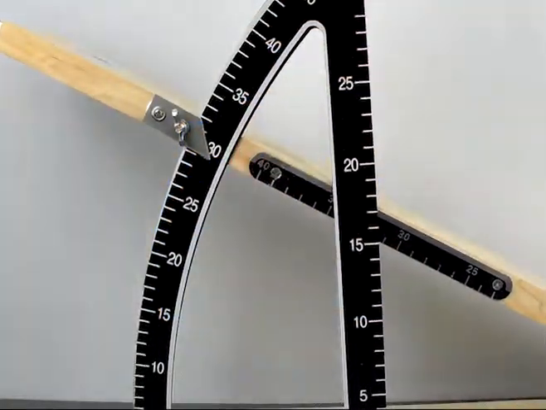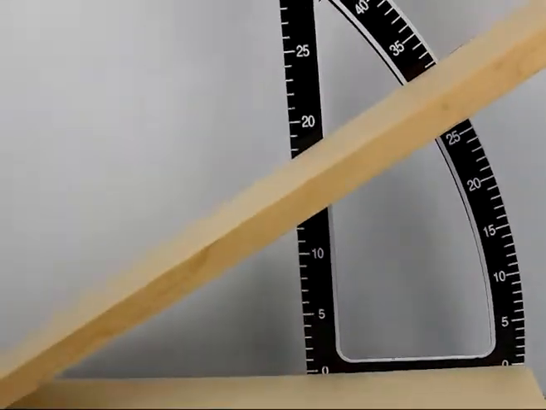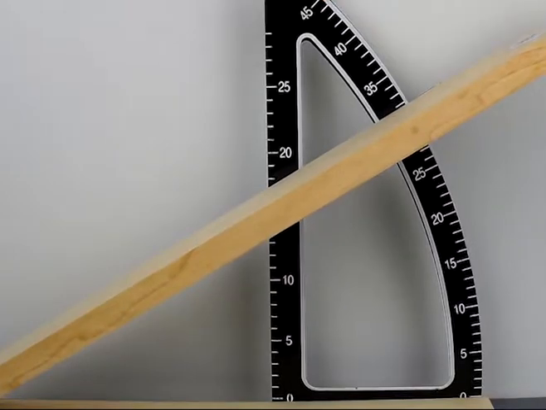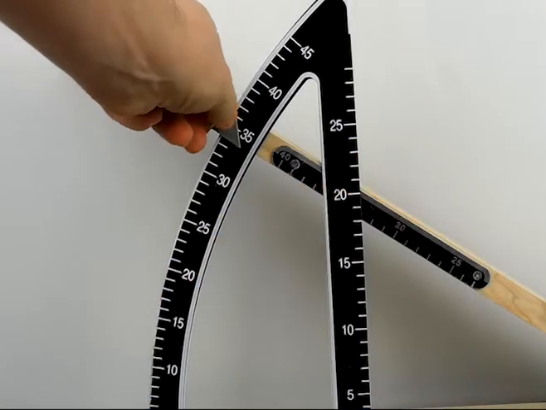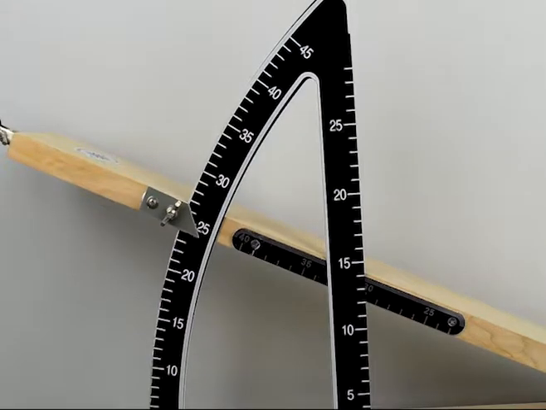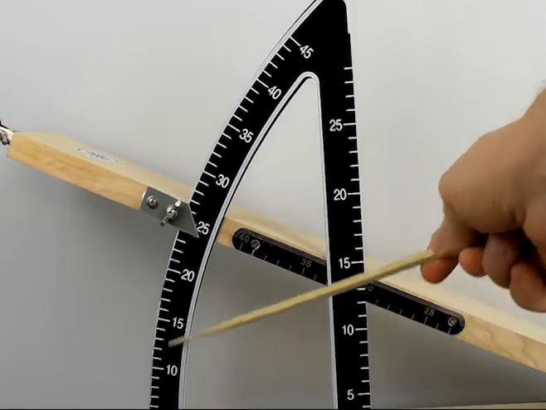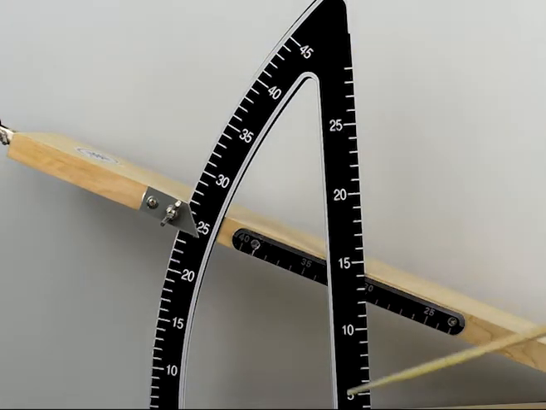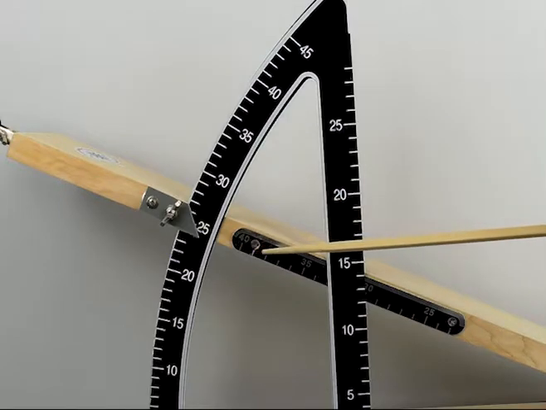The protractor has a scale on both sides. With the swing nut, you can easily adjust the angle and lock it in place for your experiment. Besides having a curved protractor, there is also a vertical height scale and a scale directly on the ramp itself.